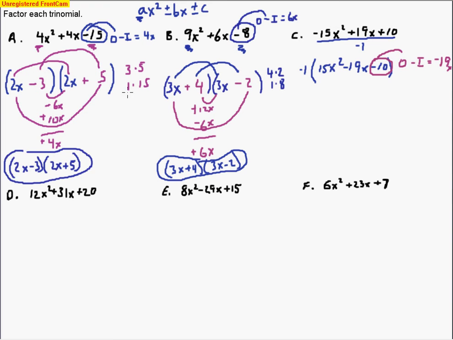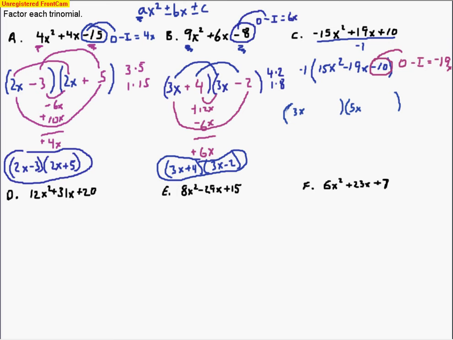And so when I go ahead and solve from here, I'm going to go ahead and draw my two sets of parentheses. Now, I need to get the two numbers to be 19 apart. Again, I'm not going to use 15x and x because I'm thinking 15 times a number is going to give me something a lot bigger than 19. I need a number bigger than 19, but not that much bigger. So I'm guessing it's going to be a 3x and a 5x first. Now again, I could be wrong, and if I'm wrong, then I would erase it, and I would just go with 15 and 1. But I think this is going to end up working.